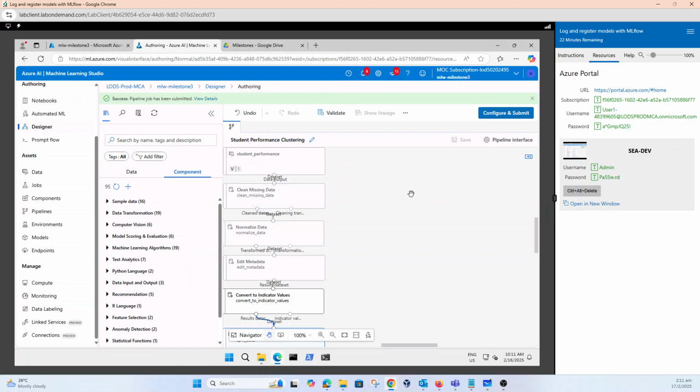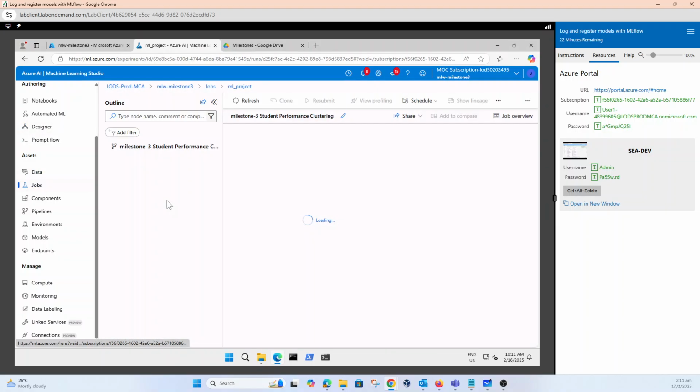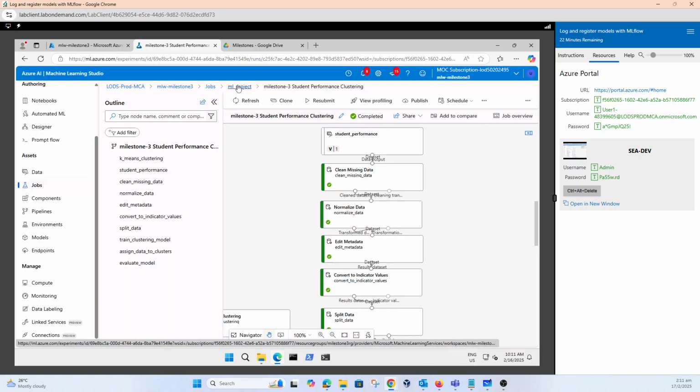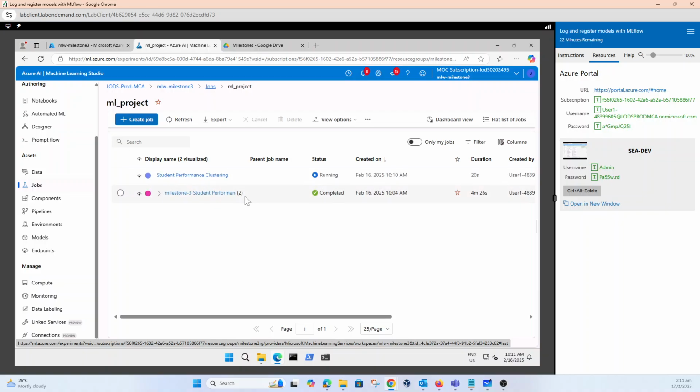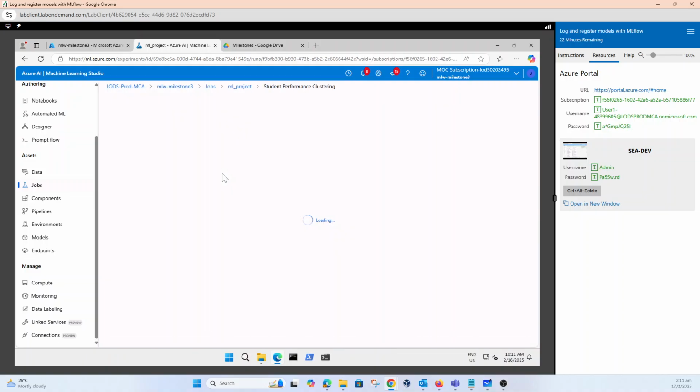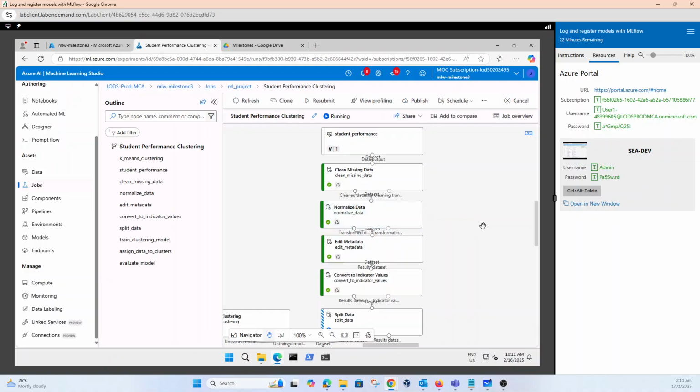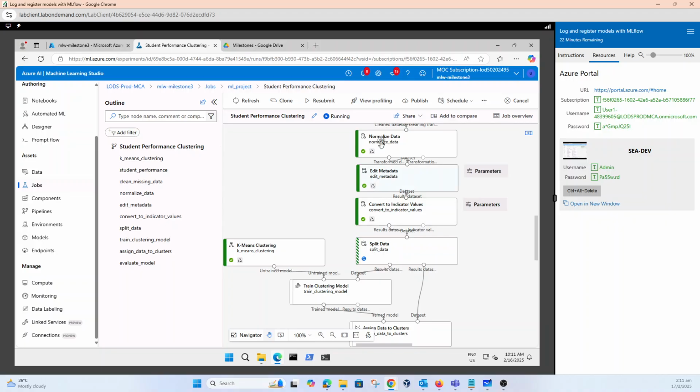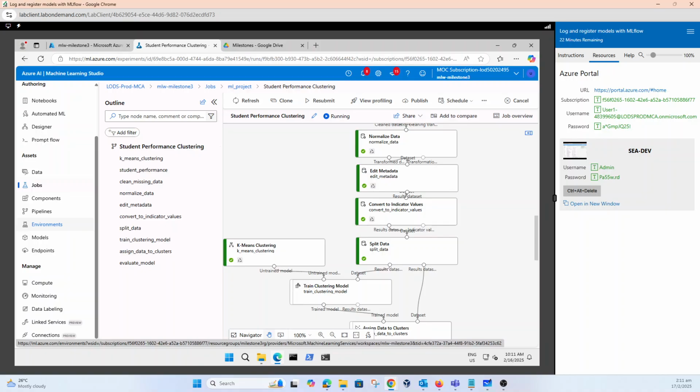Okay, but this won't repeat the clean missing data. Okay, let's go to this. Yep, so this is the latest one. Only the split data repeats, because this we didn't change, so it used the information from the cache. Split data finished.